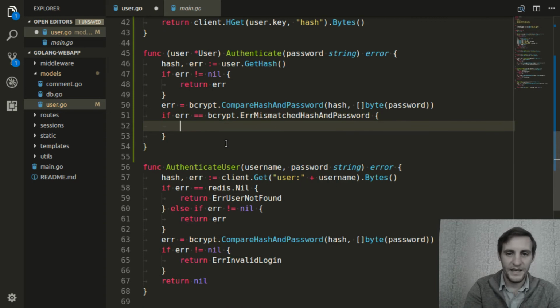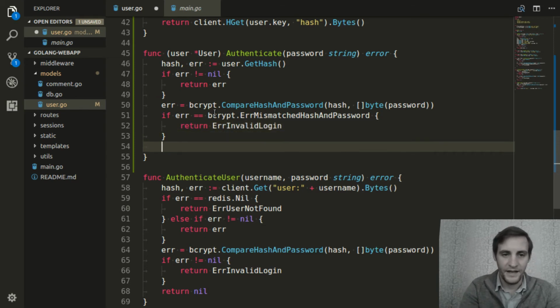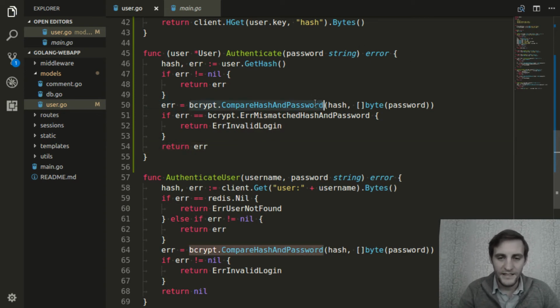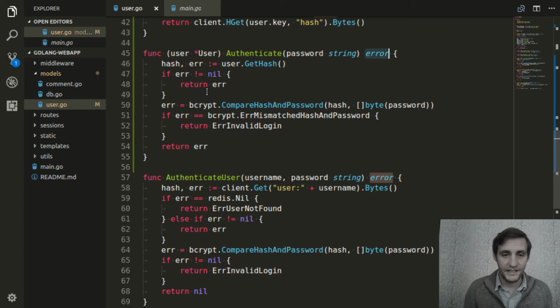So if that's what the error is from this, then great, we know that it was our error invalid login, and we can return that. Otherwise, I'll just return the error from this. So if it does match and nothing went terribly wrong with Bcrypt, then this error is going to be nil. So we'll skip this and just return nil, which means that they authenticated. So this does everything exactly the way that we would want it to do.